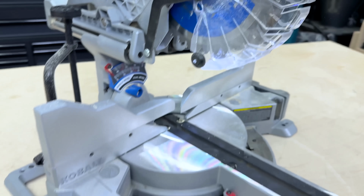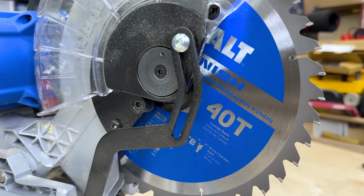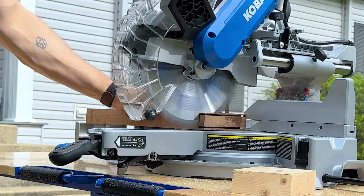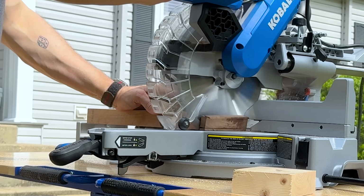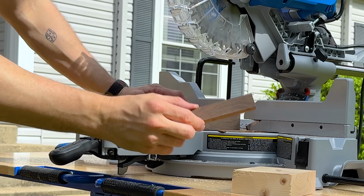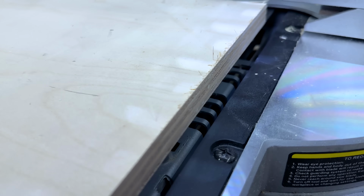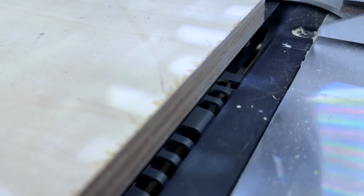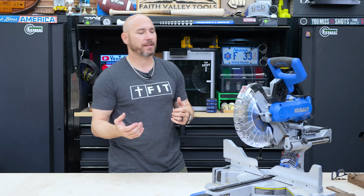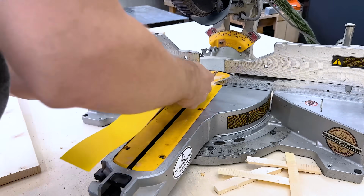As far as quality of your cuts, that is highly dependent on the blade itself, and this blade for rough cutting is perfectly fine. Even on this walnut, it cut a very nice clean cut. And there's a couple of things you can do to actually improve the cuts, especially on plywood. You see here it tore it out pretty good, especially on the bottom side of the cut, which is typical with miter saws.